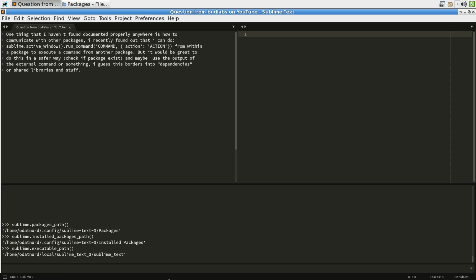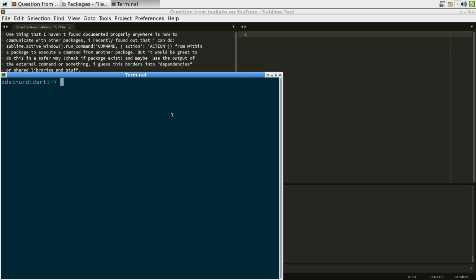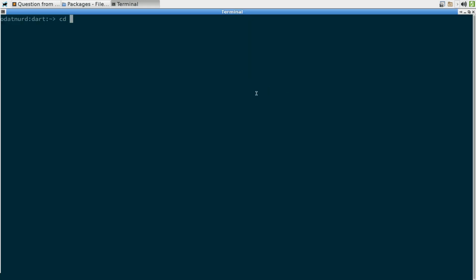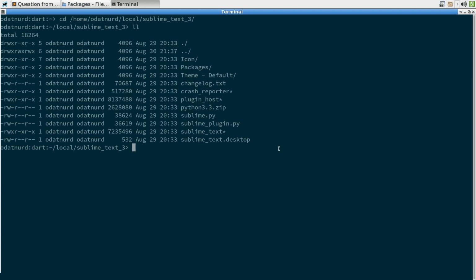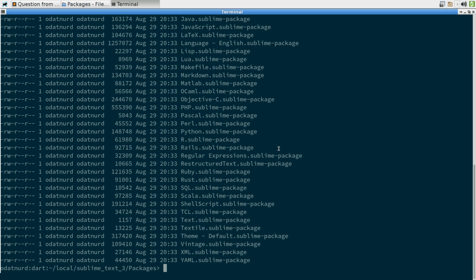And we can see that this says home, o.nerd, local, sublime text 3, sublime text. This is literally the path to the binary of Sublime that is currently running. So you would need to throw the sublime text part off and just worry about this. And if I was to copy that and open a terminal and cd into that path, like so, this is where my copy of Sublime Text 3 is installed. And here's a folder called Packages inside of it. And inside of here are a bunch of Sublime packages, and these are the ones that ship with Sublime. Now, these are off to the side to make sure you don't noodle with them, because anything you do to these files will get lost the next time you upgrade Sublime Text.